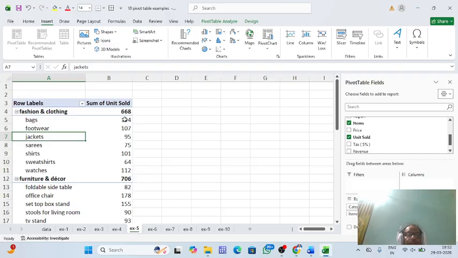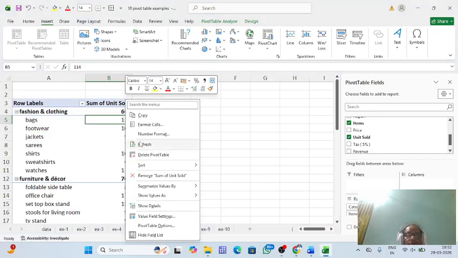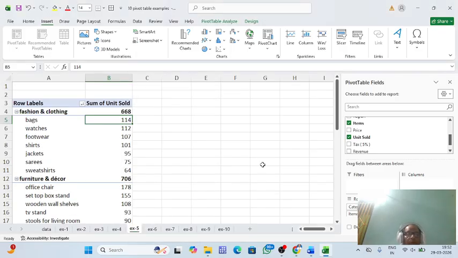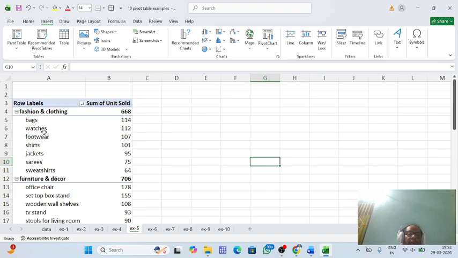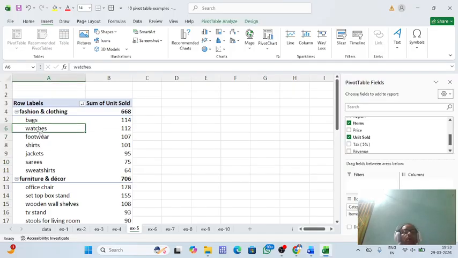First thing is that you have to click here and sort it from largest to smallest. Okay, done. So it will be changed. Bags, sweatshirts. This is the largest to smallest value. Once you do this, suppose you want to know the top three items under each category.